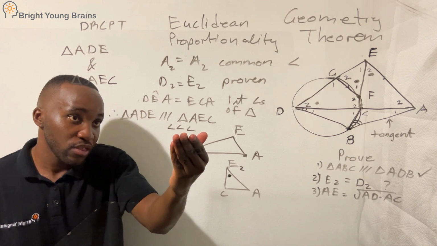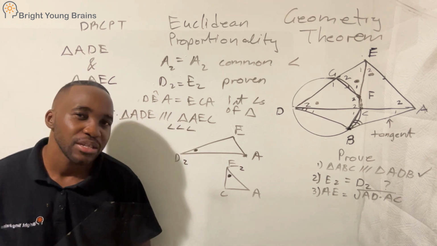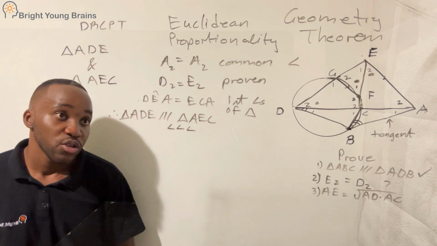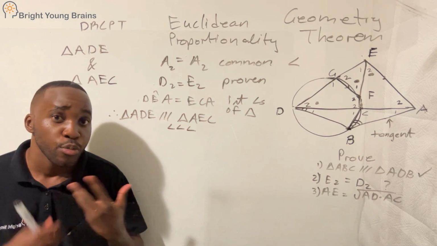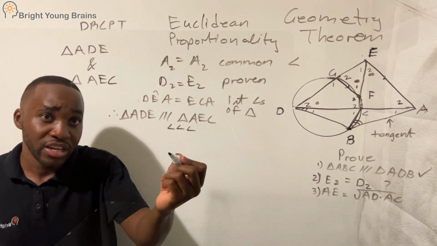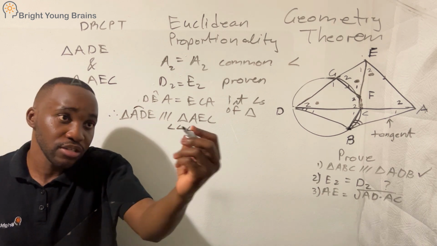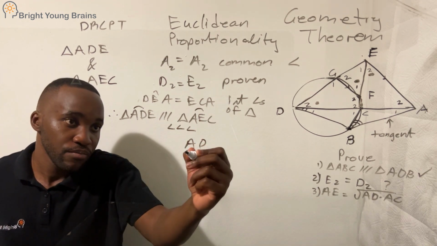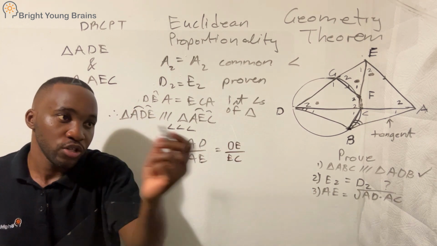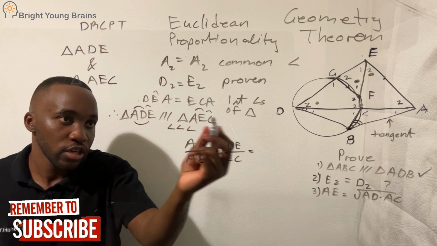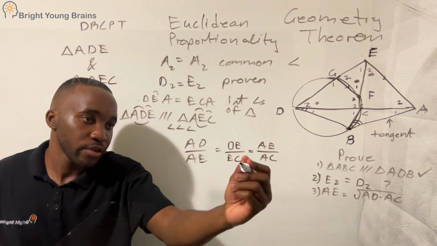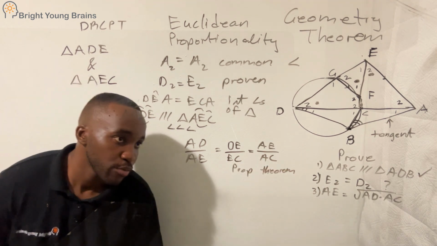And that's how we are about to end up with this expression over there. As long as you can end up with this, you're almost 60% done with your question, maybe even 70. Since we've proven that these are similar, we're now able to write out a few proportionality expressions. From what we have written out, we can easily write AD over AE is equal to DE over EC, which is also equal to AE over AC. The reason for writing all this is just the proportionality theorem.